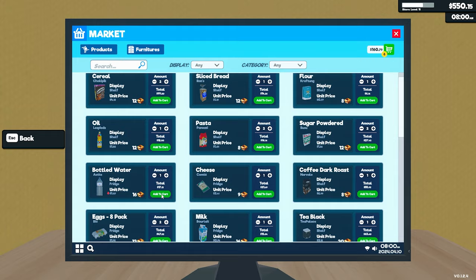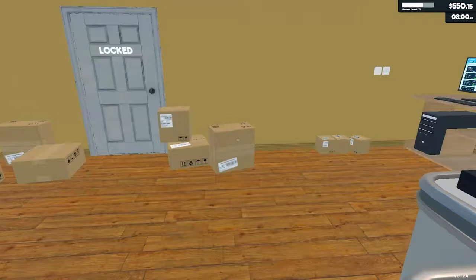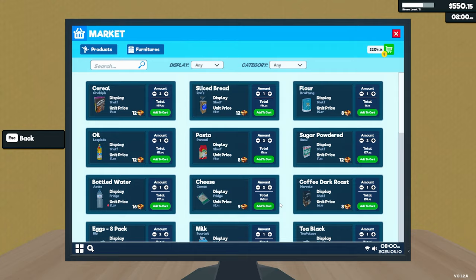How's the cheese? How's the cheese going? It's needed. Let's say two of them. Where am I going? So we're gonna do two of them. How's the coffee? I would say one.